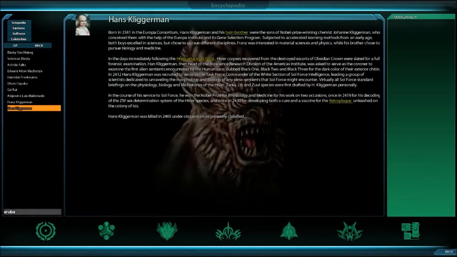In the days immediately following the Hyver attack and terror, Hyver corpses recovered from the restored escorts of Obsidian Crown stayed for full forensic examination. Hans Klingerman then headed to the Bioscience Research Division of the Americas Institute, where he was asked to serve as a coroner to examine the first alien sentience encountered by the human race, dubbed the Black One, Black 2 and Black 3 for the darker color of the exterior chitin.